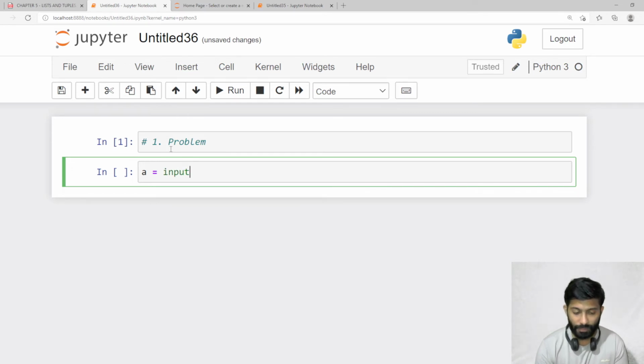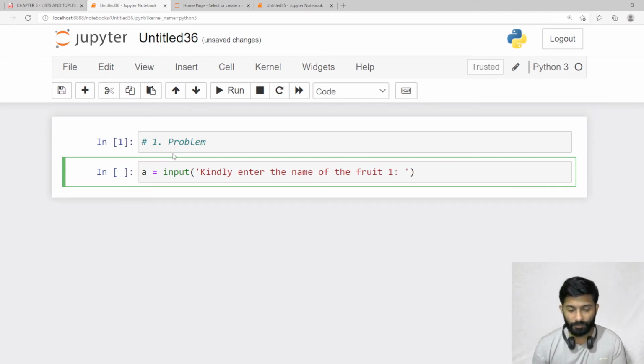That too we want it in a list. Kindly enter the name of the fruit 1. Total 7 fruits.